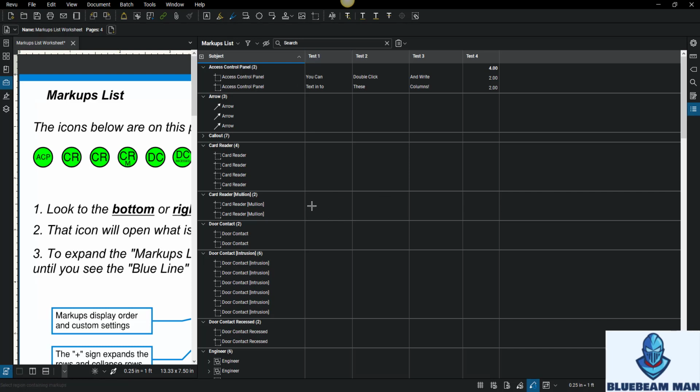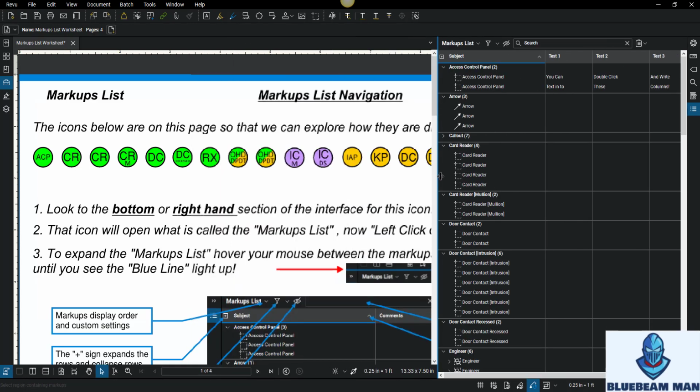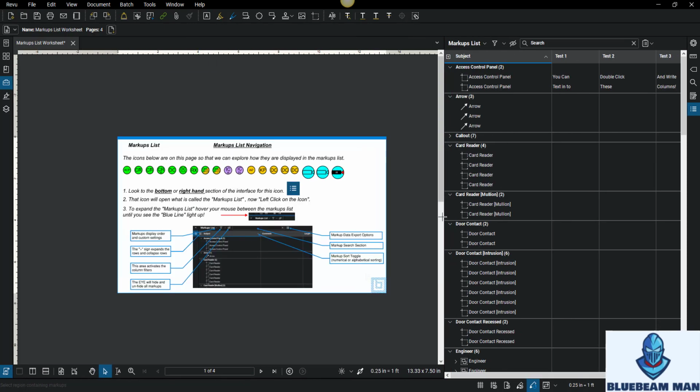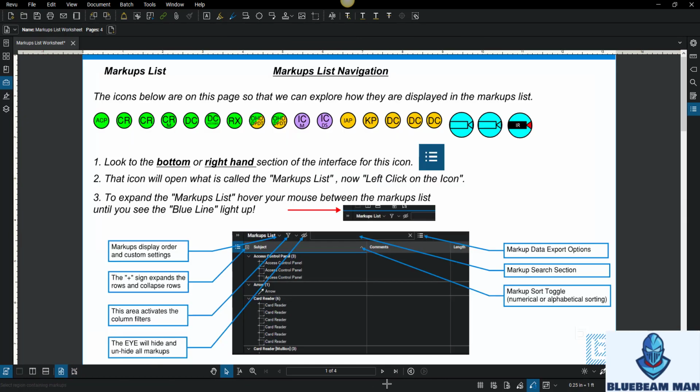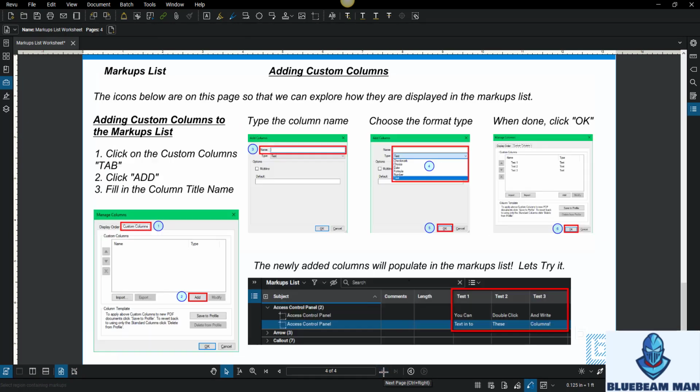It's all about your imagination, but knowing that you can embed as much data as you want into this custom column list. And I have a little snapshot here that I made, a little training slide, and it shows some of the things, like making the custom columns, clicking add. You can double click, all that kind of stuff. Then you type in the name, you put the stuff in there, and off you go, right? So that is the custom columns.